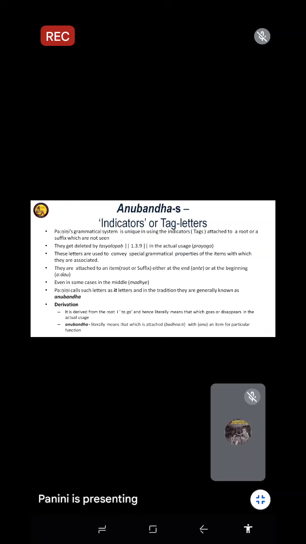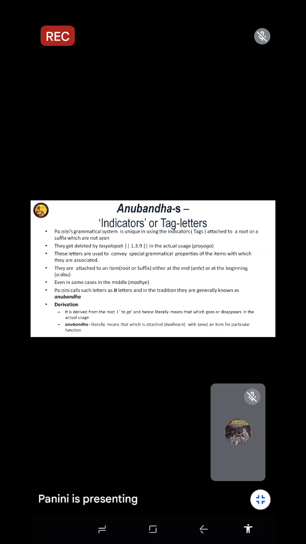And a suffix is not seen in this sense. At the grammatical and analytical level we use these symbols, but they are not used in the proper usage of the language. That's why it is all alaukika. Grammatical analysis is the alaukika prakriya we use in tradition. Alaukika means it is not used by the people, but people understand it. There is an underlying structure which is analytical. In the analysis we use these different techniques, but in actual usage they are not seen. They are not visible. That's why they are called lopa.